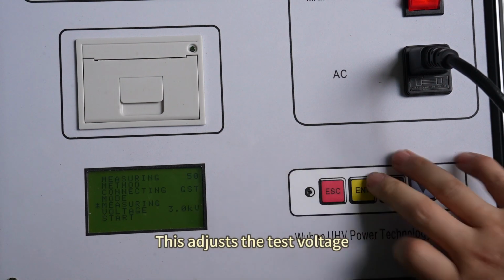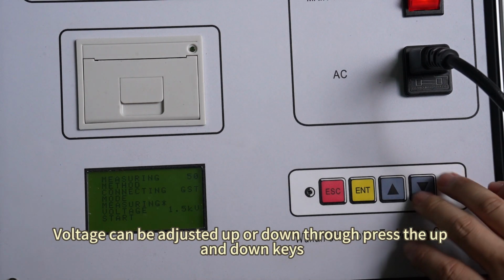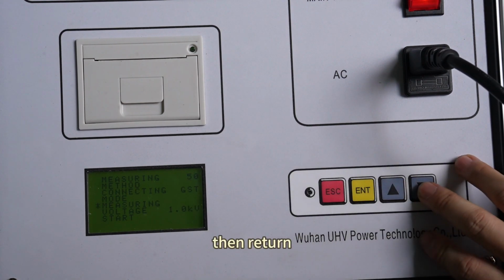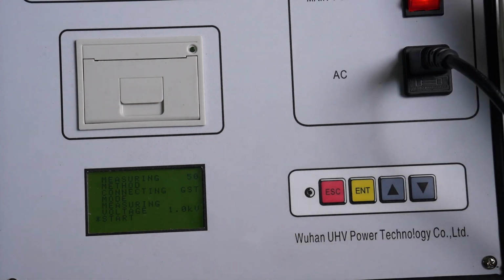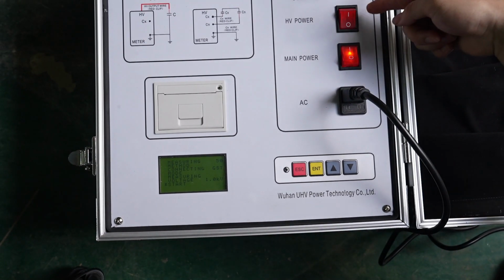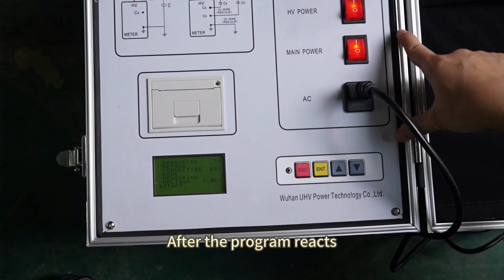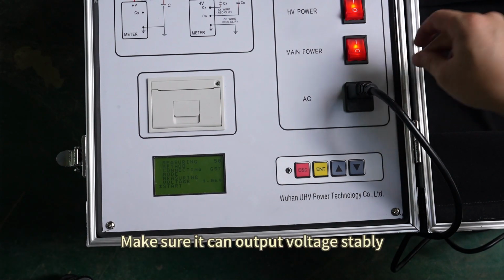Click the down button again. This adjusts the test voltage. Click OK. Voltage can be adjusted up or down by pressing the up and down keys. Adjusting now to 1 kV. OK. Then return. Keep pressing the down key. This is the start of testing. Before you start testing, we need to open the high voltage switch first. Recommend waiting for a while after opening, to wait for the internal reaction of the instrument to occur. After the program reacts, it's an insurance. Make sure it can output voltage stably.